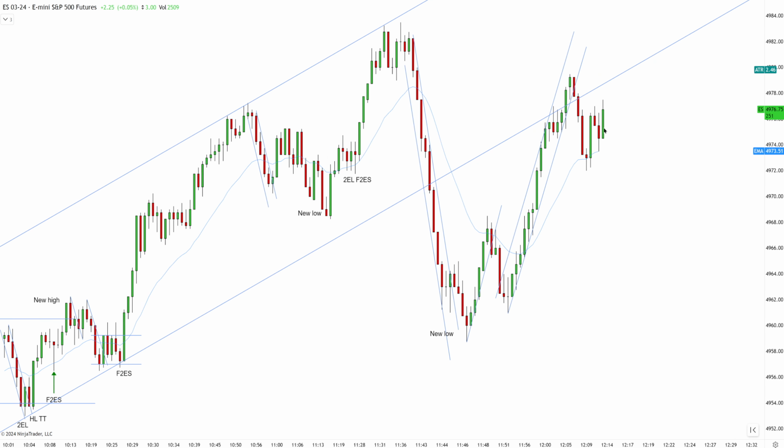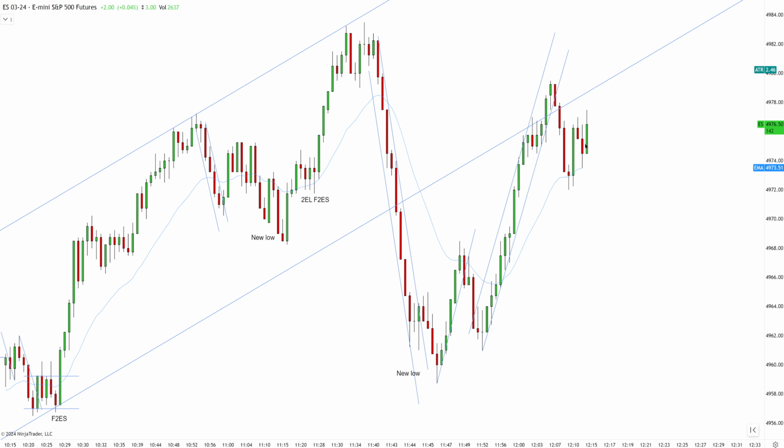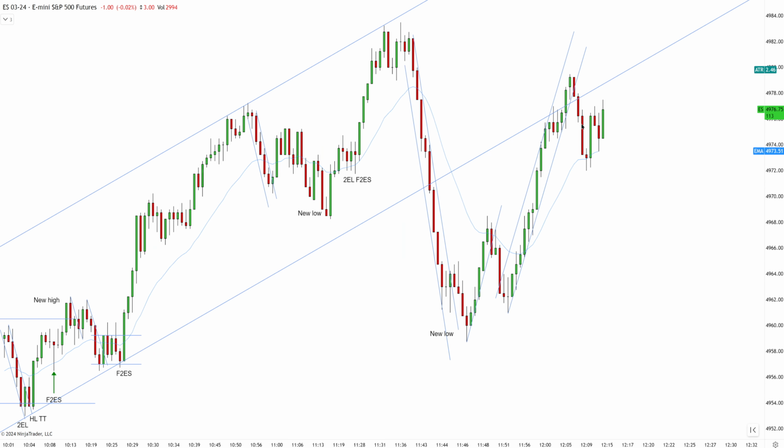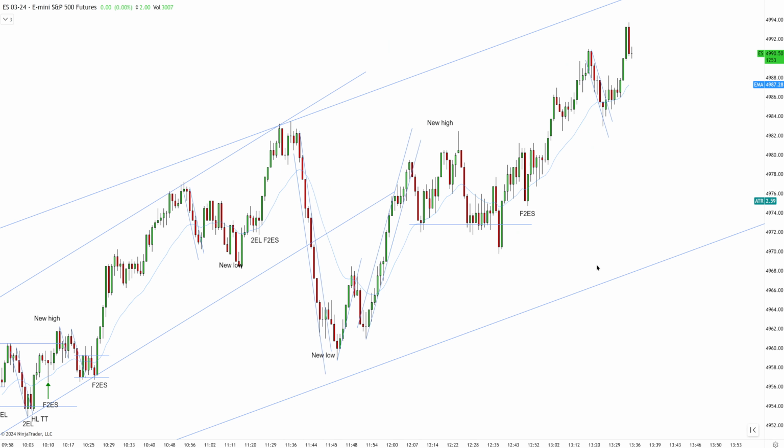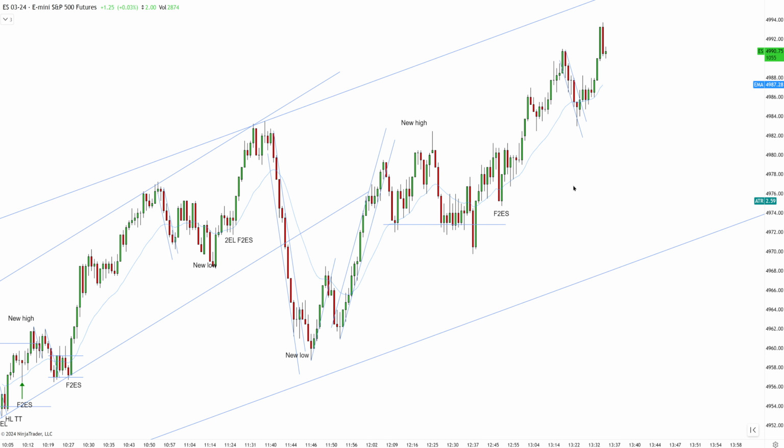Okay, so I was looking for a second entry long, but we had a horrible bearish bar and I cannot go long above such a bad bar like this. This uptrend is making a new high, the big uptrend is making a new high, but the single bar was just so bad. I came back from my break. We can see the break and new extreme of the initial uptrend actually right here. There was a great failed second entry short while I was gone.